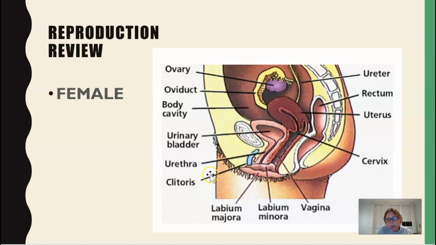Now, if you look down the bottom here, we can see the bladder that sits just in front of the uterus. So as the uterus gets bigger and bigger during pregnancy, you can see it puts a lot of pressure on the bladder, which is why women tend to go to the toilet more. And so if you look here, there's our bladder, and this line just coming down here is our urethra. Now, our urethra is where the urine exits the body, so where our urine comes out.